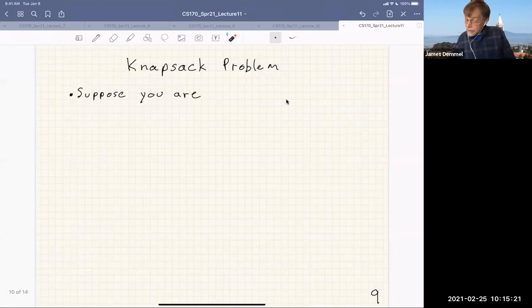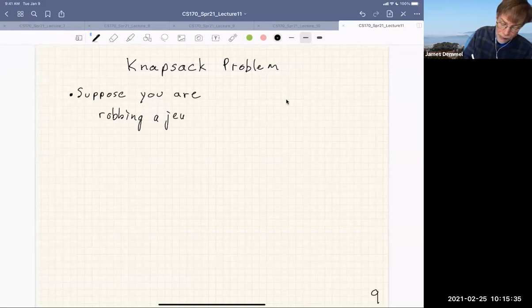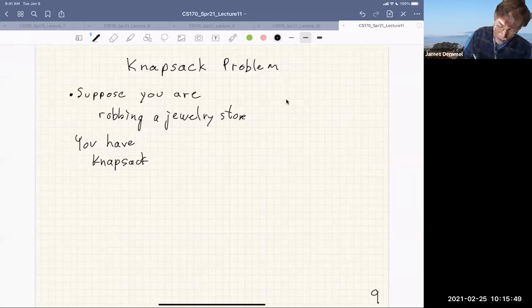Okay, so let's see how long it takes me to do knapsack. So here is just setting up the problem. Suppose you are robbing a jewelry store. And what you have is a knapsack. This is where the name of the problem comes from, that can carry, let's say, W pounds of loot.